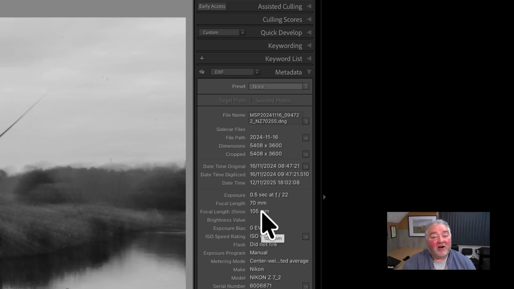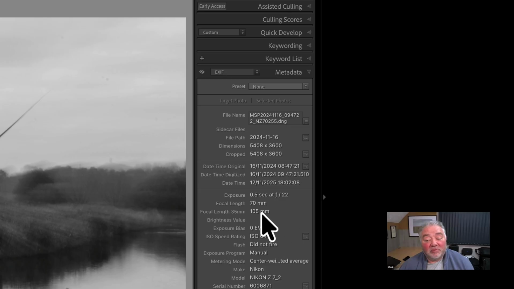So I've gone from full frame FX to DX. What does that do? It gives me extended reach. I'm cropping in on the sensor using a full frame lens. So that's how I can tell from that EXIF information. So there's a classic example here that I would not have known from the image.